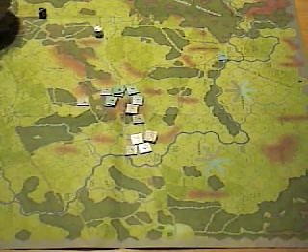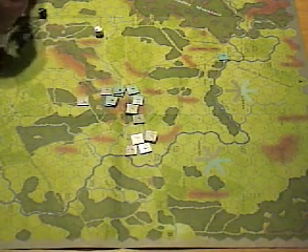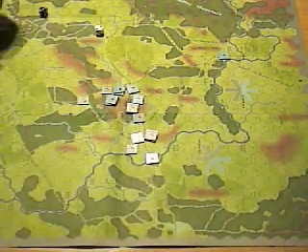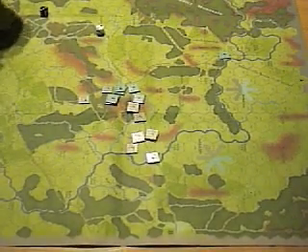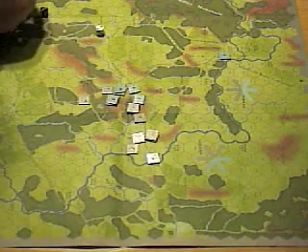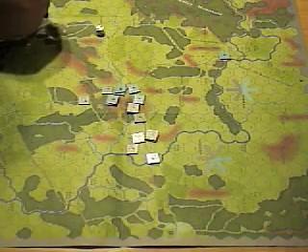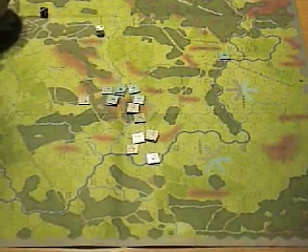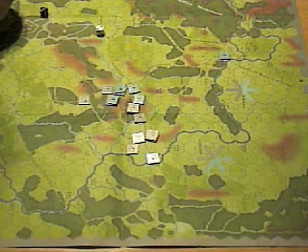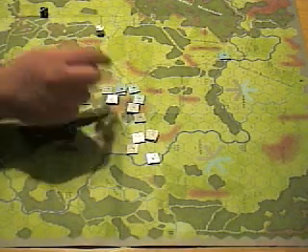And the Union's turn. Well, I've got to pick one of those, don't I? Tyler's division. Well, I know exactly what I'm doing here. Considering moving back to the Stone Bridge. I shouldn't push my luck. And finally, Hunter's division, first division. I think he came on as a reinforcement this turn. Yes, he did. Hunter's division, which is red, orange. Well, I might as well try to hold Henry House Hill with him. I don't see why I'm going to move.